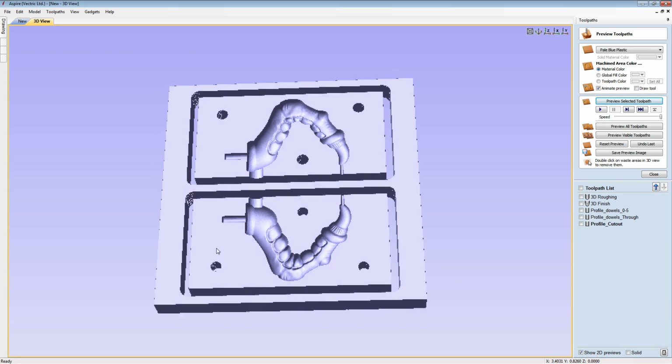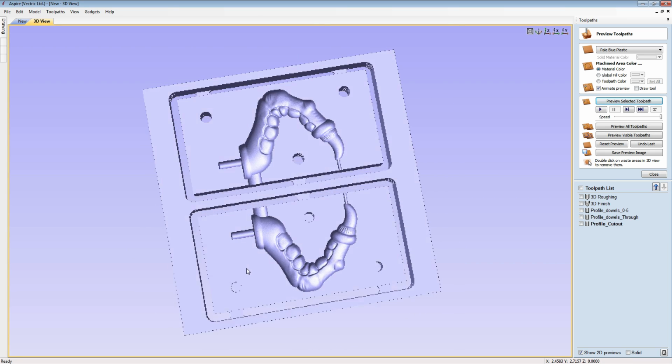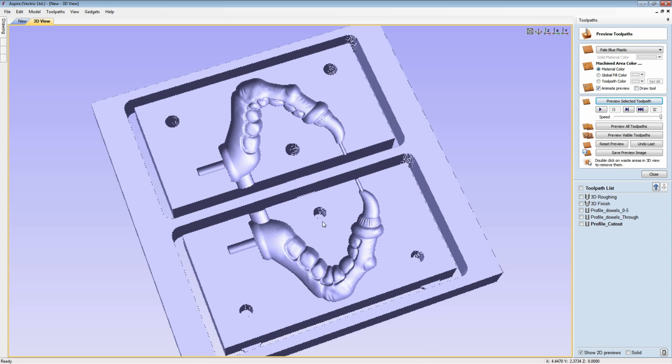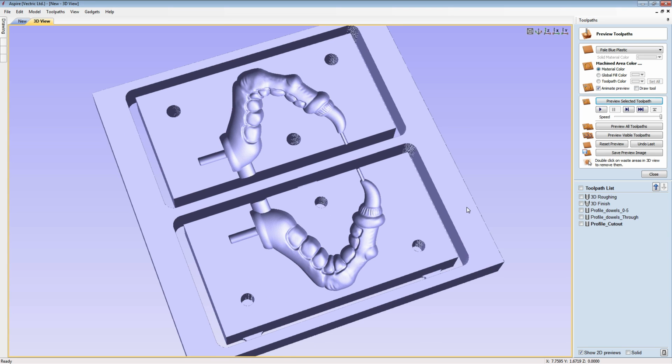If we maximise that, we've got the two halves of our mould there. So that almost concludes this particular presentation. I think, as I said, one of the main things from this is to really be able to differentiate the two halves of the demonstration. The first half within the software was just creating this dragon's claw. That's just purely a modeling demo to show you some of the tools that are available in the software.